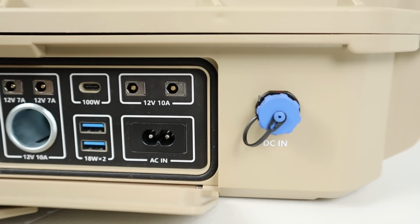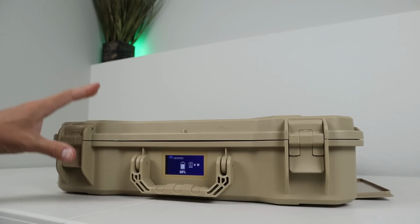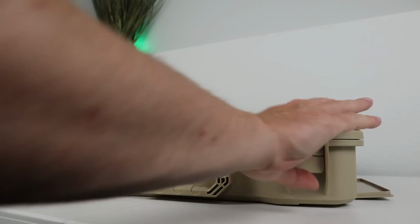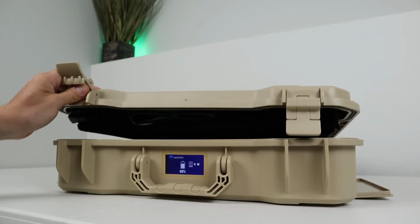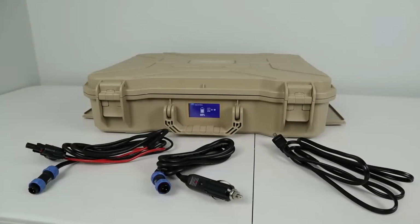Now looking on the side of the power station, you just have 2 charging ports, and that's where these wires connect up. Now there are 2 versions of this power station. One comes with a folding solar panel, and if you purchase that version, the solar panel is actually stored right here in the top in this little cubby here, which is pretty cool. Let's go ahead and take this outside and do a solar charging demo first. And then after that, we'll talk about charging with these 2 options.